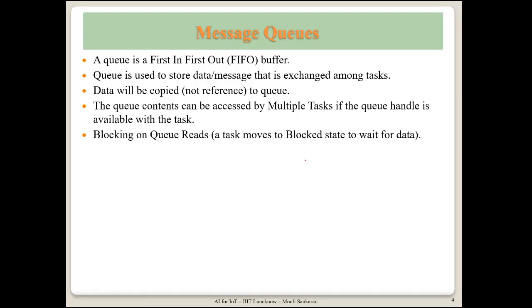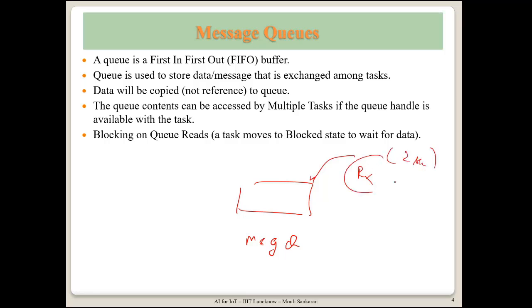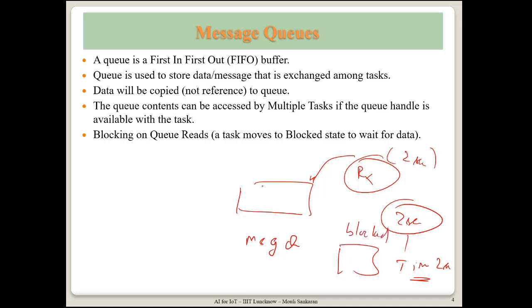Now, when a particular task is getting blocked, what happens? Suppose there is a message queue and there are no messages. A particular task wants to receive from it and it says that I want to time out for 2 seconds. Now this task will be waiting for 2 seconds. It will be blocked. It will be put in the timer queue also, because it has to be woken up when 2 seconds are over, as well as it will be in a blocked state till the queue is given a message by somebody else. So this receive task is waiting. Now some TX task is sending a message, then it will be woken up.